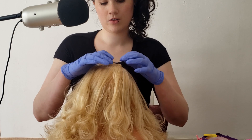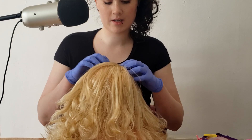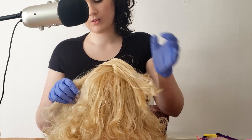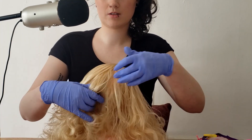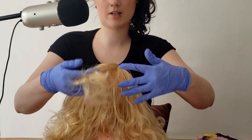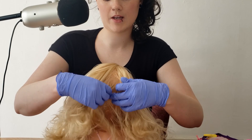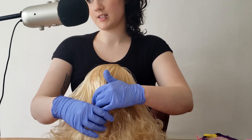I would recommend trying to brush your hair once a day to stimulate this upper area of your scalp and get some more oil production. Make sure you brush it root to tip — starting at the root and brushing all the way down — because that's going to help distribute the oils and prevent too much oil buildup on your scalp, which can lead to discomfort.